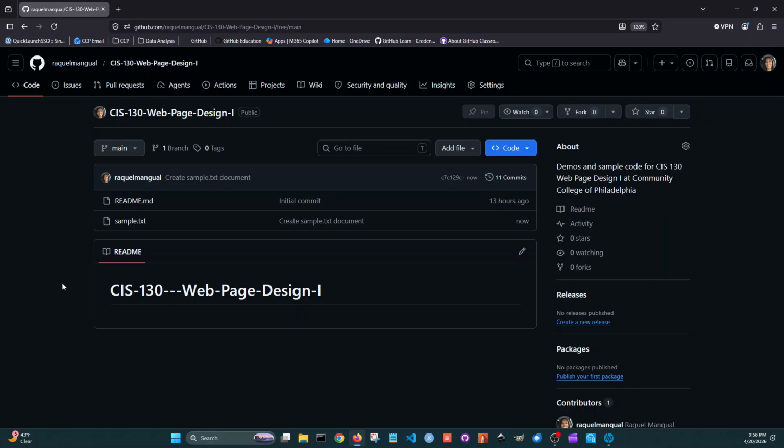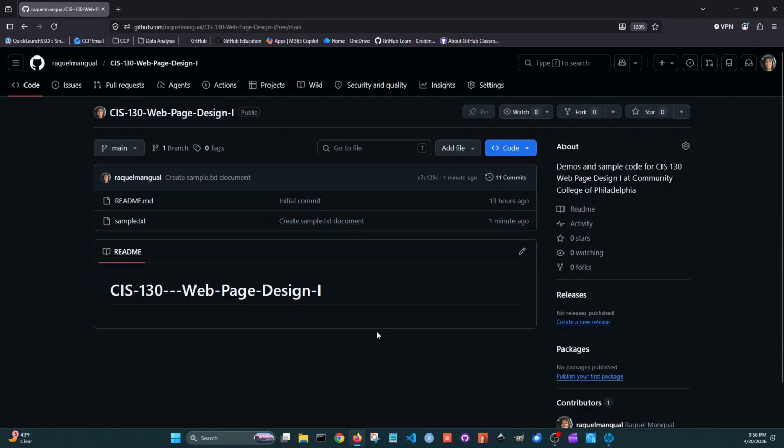Now, Markdown is a type of markup language. You should be familiar with it once you see it because it may remind you somewhat of HTML, which is what you've been learning so far. Again, this Markdown document I'm going to show you is optional. It allows you to add styling to your text document in the same way that you would use CSS to style an HTML. But again, this is optional. Whether you choose to use a text document or a Markdown document is completely up to you. I just want to give you the option to use both.